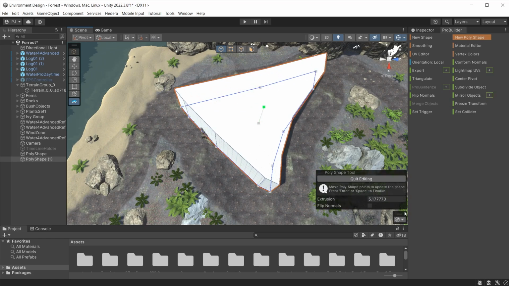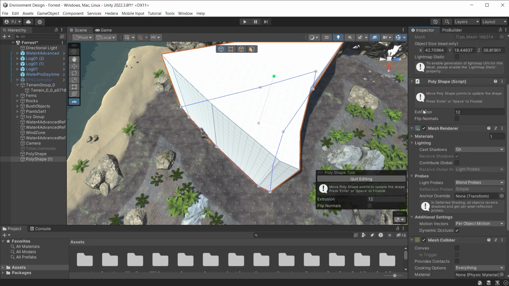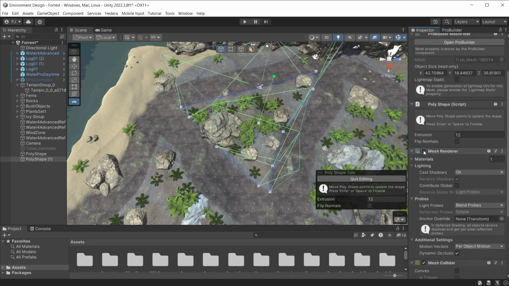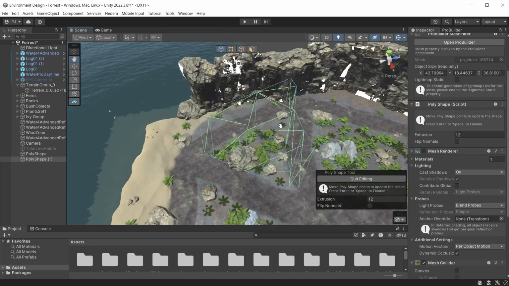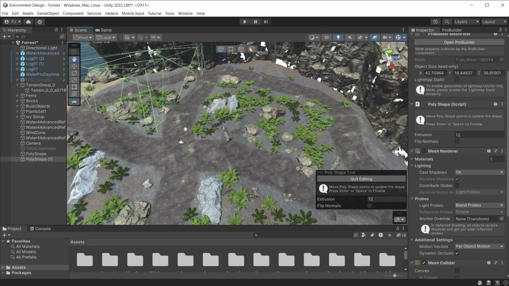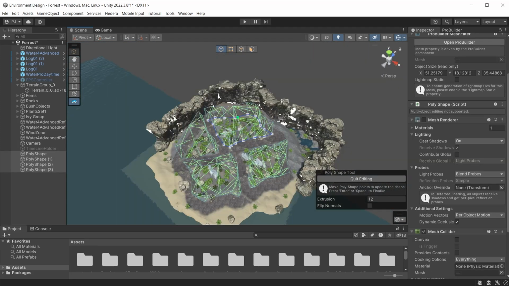Once you click here, you still have the extrusion options. I'll set it to about 12. If you've accidentally clicked off that, in the inspector, the extrusion is right there in the inspector. Okay, so you can go back at any time to change that. And as we see, when we switch off the mesh renderer, we've now got the mesh collider. So we simply want to do that now for the other two pieces. And we can now see that we've got 4 poly shapes on there.